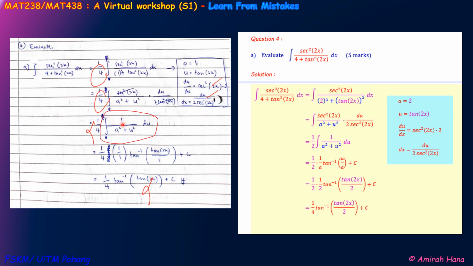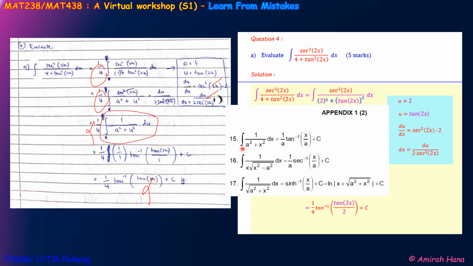Okay. Cuma bahagian yang integration of 1 over a squared plus u squared du, kalau kita refer daripada formula number 15 ni, okay, daripada appendix, in between plus no square root, so boleh refer yang ni lah. Cuma sekarang x kita dalam variable u. Formula yang ni betul, cuma tapi yang daripada atas tadi salah ya. Cuma dapat markah bahagian yang derivatif ni. Okay. Dengan compare formula ni dapatlah setengah markah kat sini. Okay.